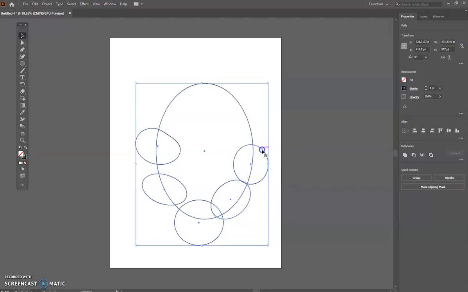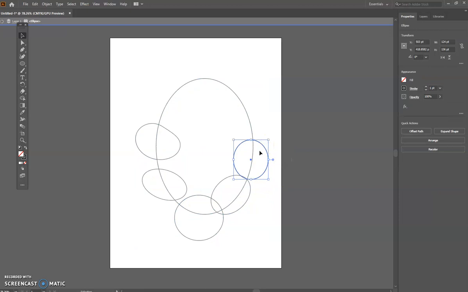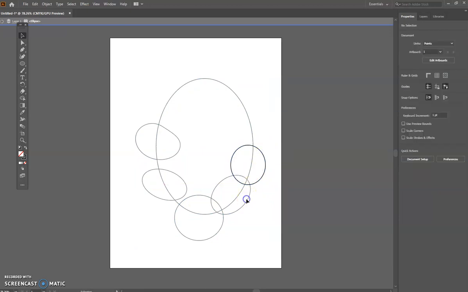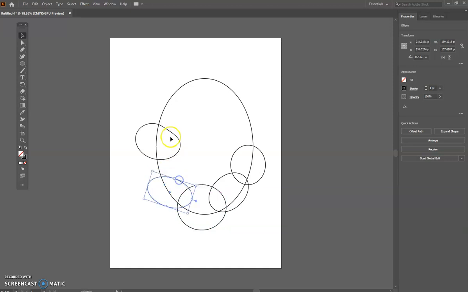Let's bring this down a little bit. And it's not rocket science here. It's just trying to figure out roughly where things should go. I think I'll pull this up, and this maybe a little bit bigger. I'm actually going to bring down that nose too now that I've got some of these in here.